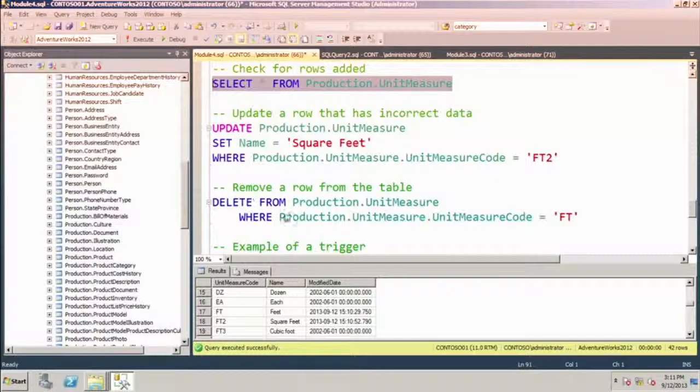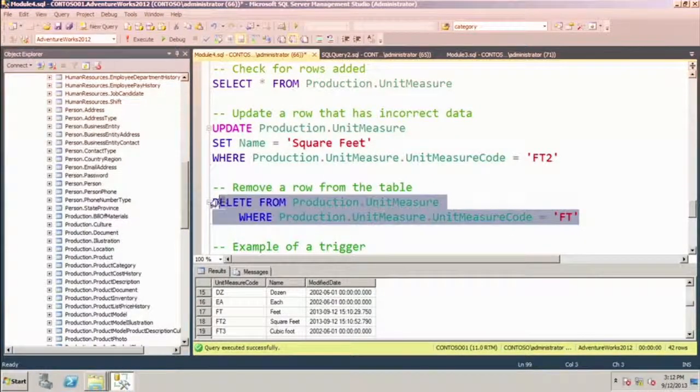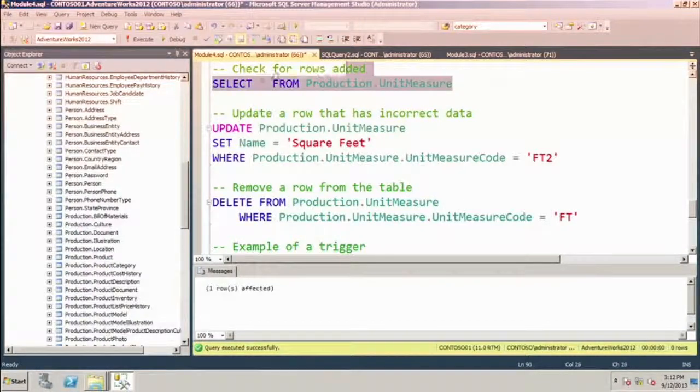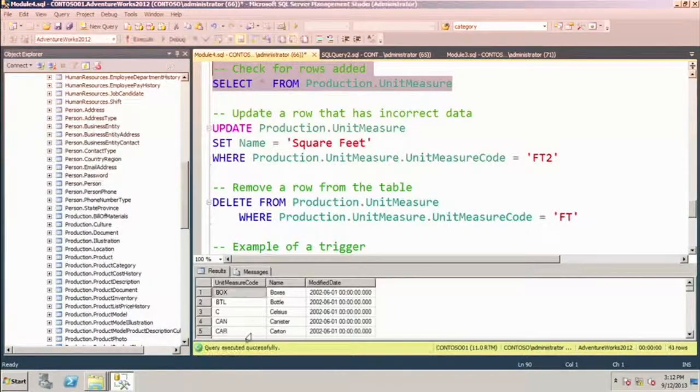We can delete a row. Delete from. Again, we need that where clause. We're going to delete the FT. You'll see it's right there. Simple statement, delete from the table. And then you specify the criteria. Execute that. We'll query, see if FT is gone. And you'll see that FT should be gone here. And you'll also see, I didn't point that out to you the first time, you'll see now that square feet has today's date instead of that 2008 hard-coded date. It actually went out and grabbed the system date and time and populated that for us.